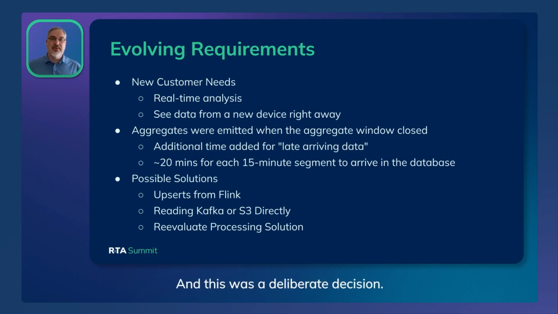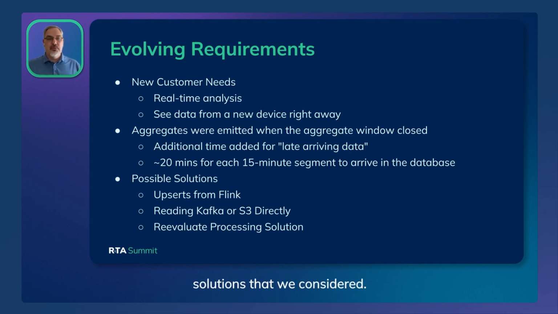And this was a deliberate decision. This was a trade-off that we made. We traded the application performance for the currency of the data. Those 15-minute summarized records we were talking about are not written into the database until after that window closes. And in fact, we allow for some extra time to handle late arriving data, because there's always late arriving data. What this results in is that data doesn't appear in the application for like 20 minutes or so. And that 20 minutes is not right now, according to our customers. So now we're in this situation where we need to think about the trade-offs that we made.